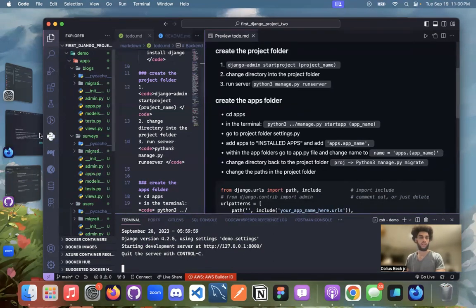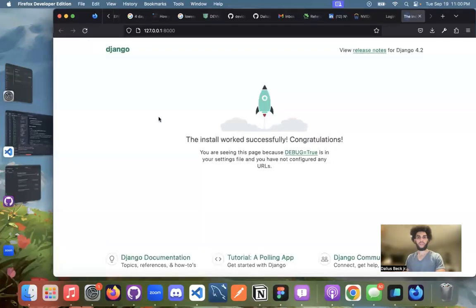No errors here. Perfect. And that is how you make a neater project file with your apps. That is how you do it. And I will see you in the next project.